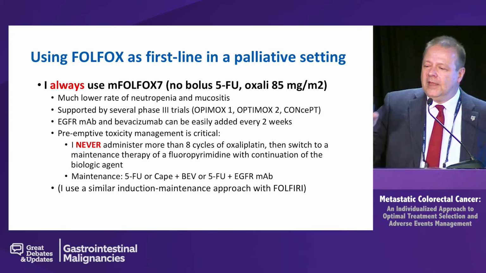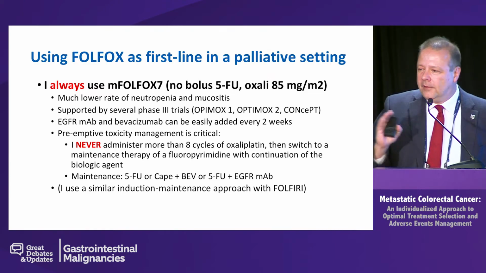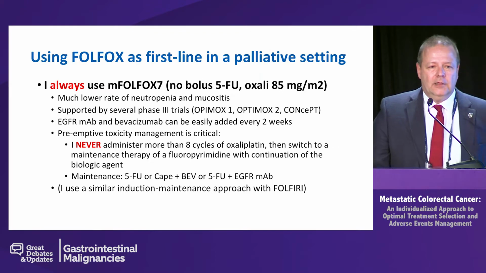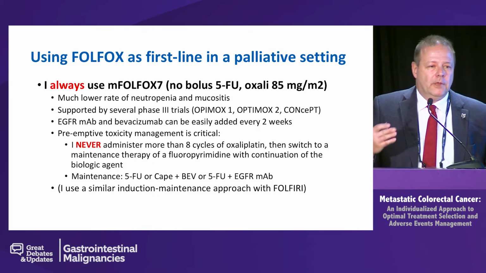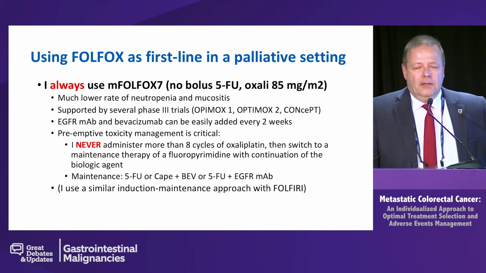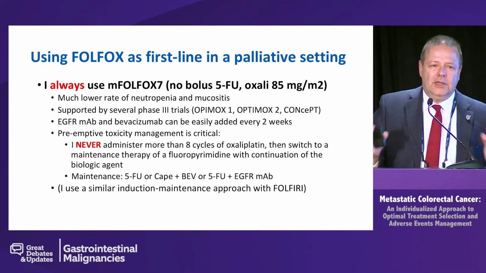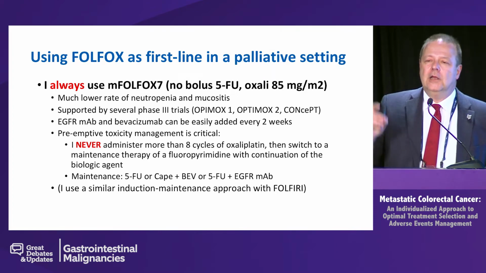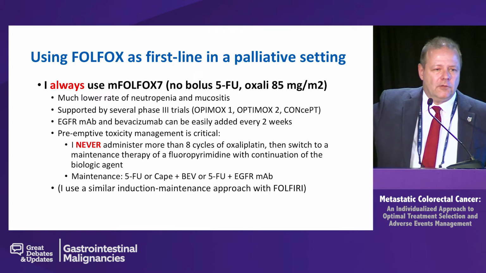And we have supporting data from a phase 3 trial, one trial that Howard Hochster and I led together, the CONcePT study, published in Annals of Oncology, and the OPTIMOX studies. If you have any doubt that there are data out there, the data are here. Bevacizumab, cetuximab, panitumumab can be easily added. And when I treat patients up front with modified FOLFOX7, in the palliative setting, I never give more than 8 rounds of treatment, because after that, neurotoxicity comes up.